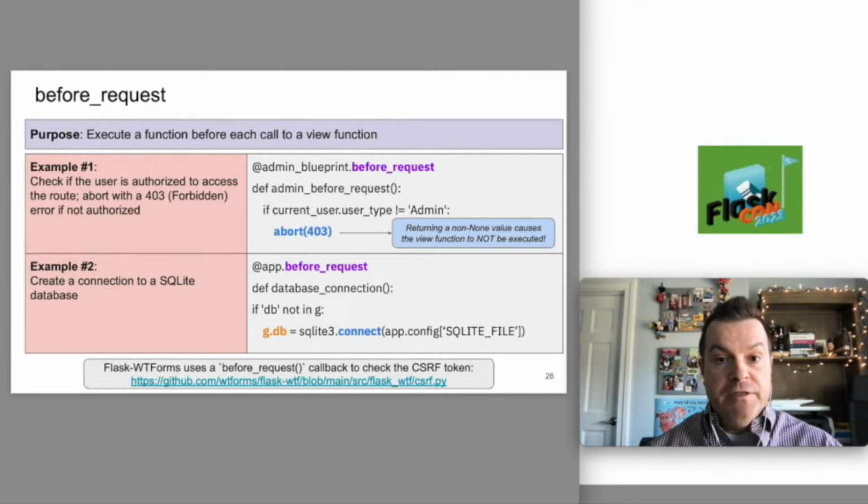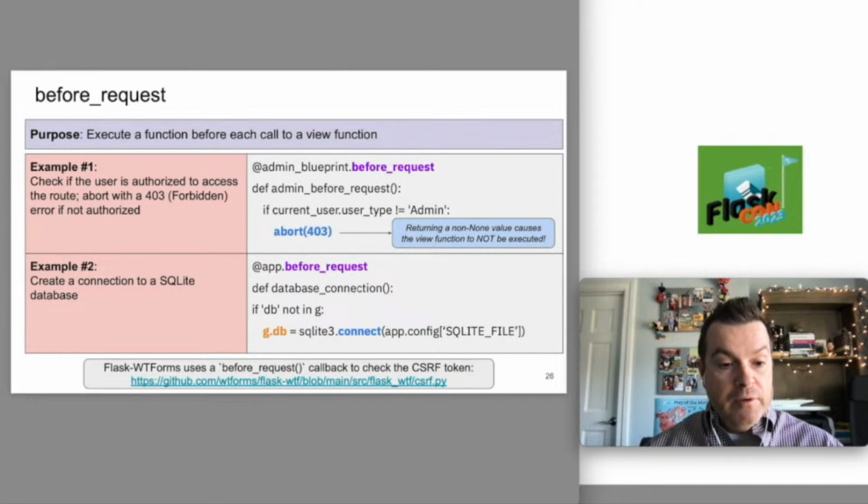And what's really interesting to note here is that if you do return a non-None value from a before_request decorated function, the view function will not execute. It'll just be completely skipped, and you'll move down the sequence to clean up the request.